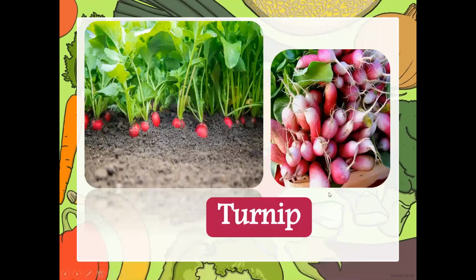Next, turnips. Do you know turnips? They are a very useful vegetable and they are also a root vegetable. In this picture here, we can only see a part of the turnip. Now in this picture, these are the turnips. They look like this, okay? But we have a part under the ground, under the soil, and the other part comes above. We can see the leaves and the stem above the ground, whereas the vegetable is under the ground, okay? And it is called turnip.